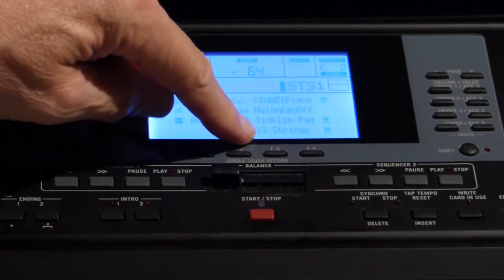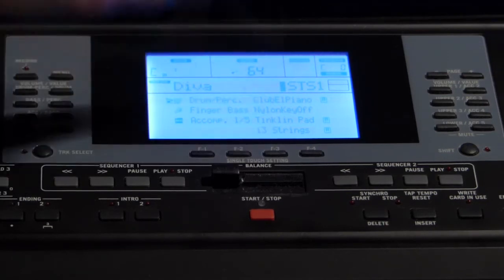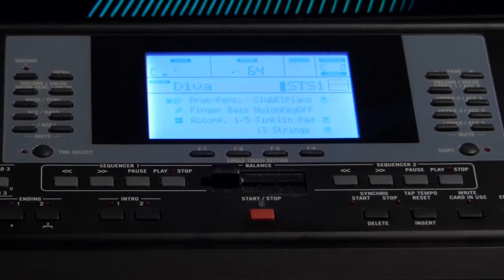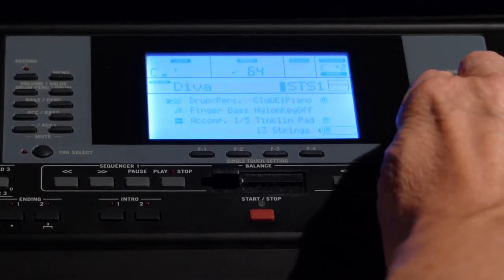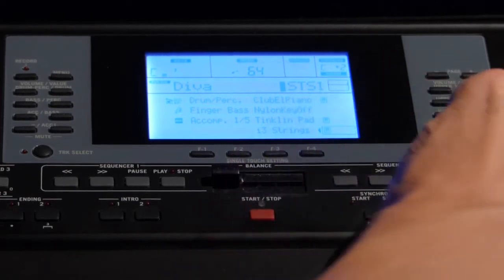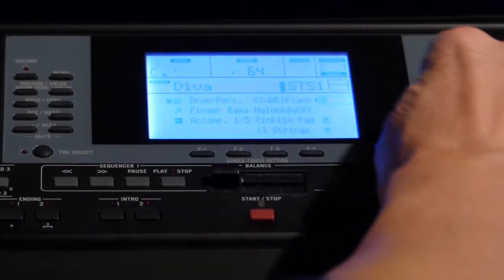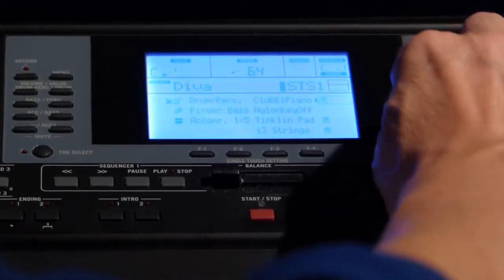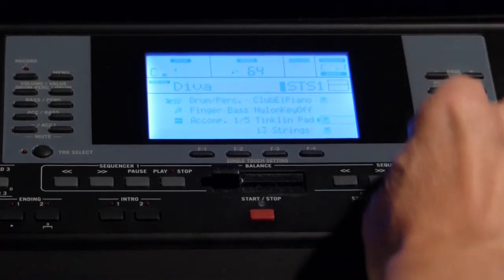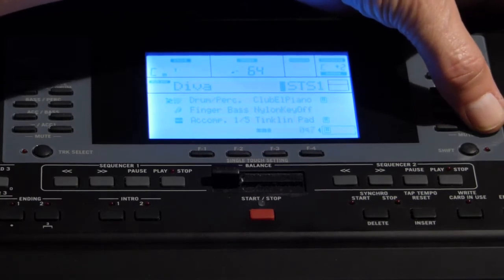The strings, the 4th one down, is always the left hand on a split. It doesn't play unless the keyboard is in style play mode and split mode. So on the left, there we have the strings. The volume of the strings can be adjusted by selecting it. As you can see, there's a selection and there is the icon that makes it active. So this one, even though it's pointing to it, is not active. It's not active until I turn it on or off. So I'm making strings active, and then I'm going to hold down this button here to change the volume.